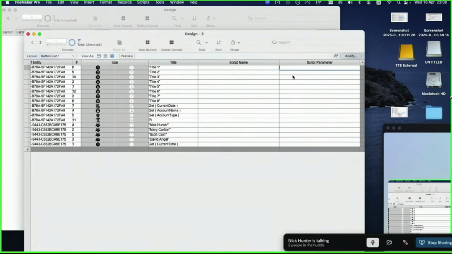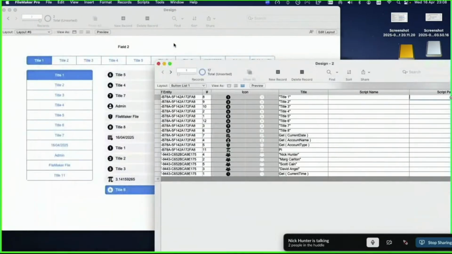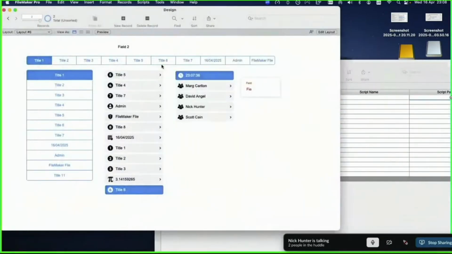So let's say I want this button, this button here, this button here, this button here, all the titles, I want them to do the same thing.